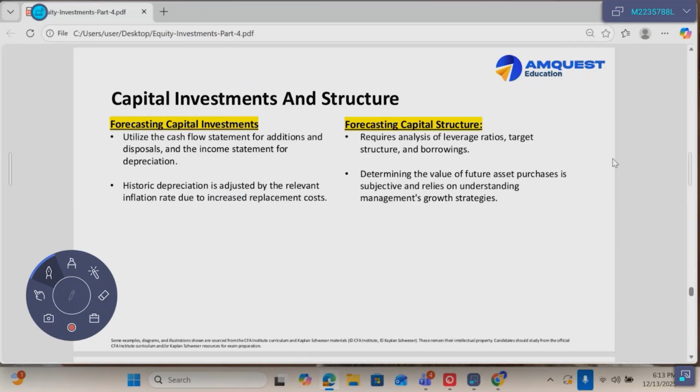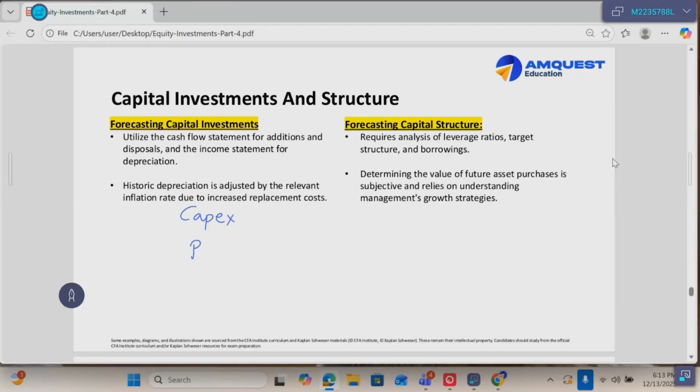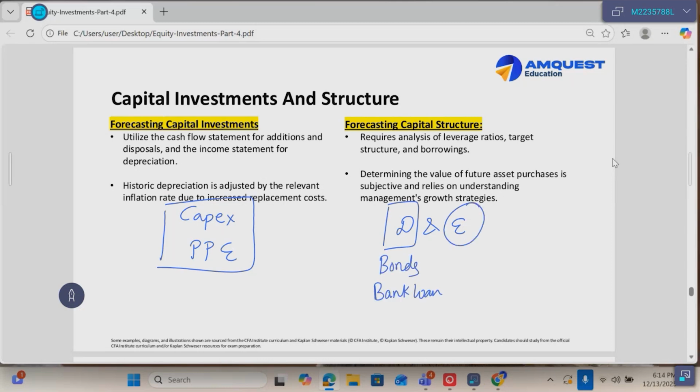Now, moving on, we will also be able to forecast how much money is invested in CAPEX, which is property, plant, and equipment, and how much money we need to raise in the form of debt and equity. So if you want to expand, you want to invest your money in property, plant, and equipment, from where will you make the investment? Either you will borrow money by issuing bonds, or you will take a bank loan, or you will come up with a new equity issue, which is either a follow-on public offer, or you will dilute your stake, or you will come up with an IPO.